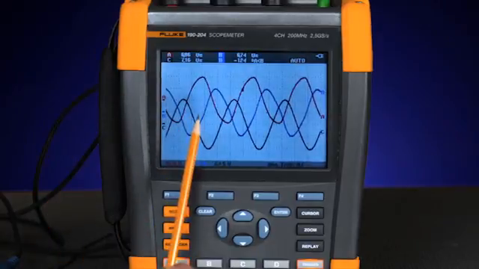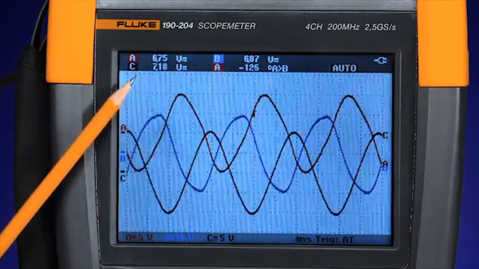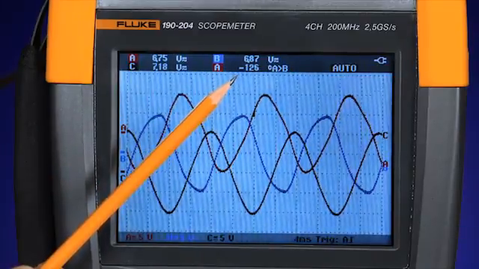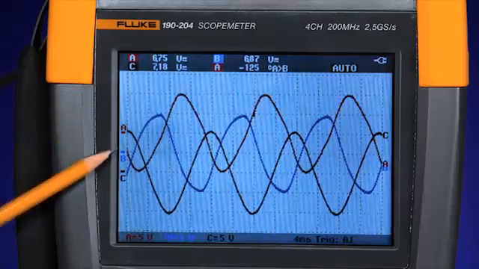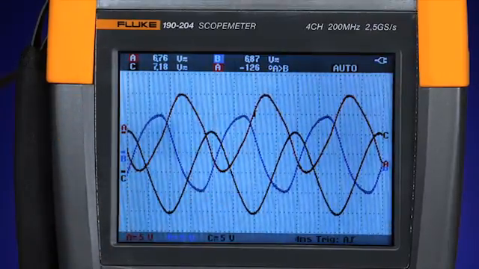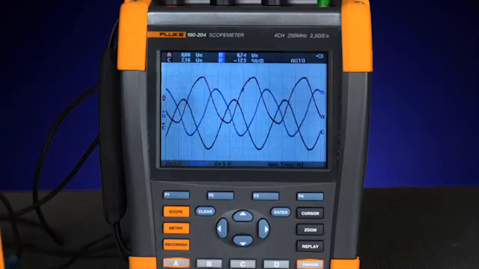With this one screen, you can look at both the qualitative metrics and the quantitative values of the three-phase signal. Plus, you can look at the shape and quality of the actual three-phase signal, checking for any anomalies or signs of distortion that may be causing problems on the output signal.